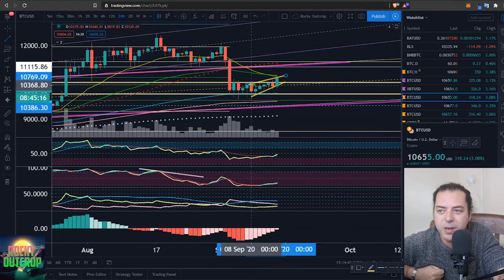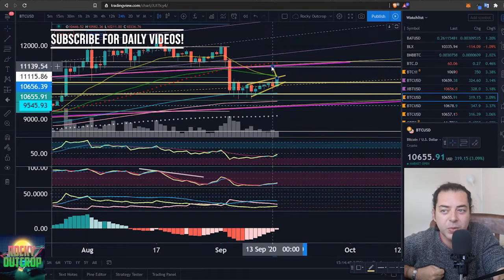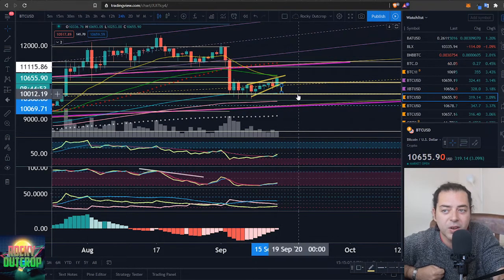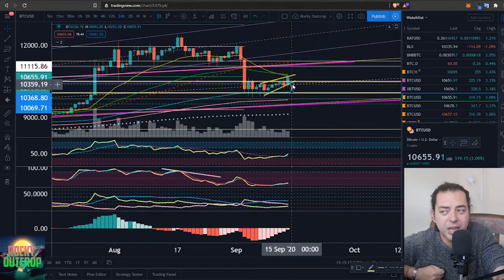But I suppose we can wrap up this story of the rising wedge potential by doing a little measured move off of it. If we did go up towards the top side and did the full thing, you'd be looking at 11,200 potentially. And if you do a 60% area, it depends over the next wee while where that would be coming in, but potentially this fuzzy line a bit down towards that 11,000 area. Or if we go towards the downside, we've got this horizontal line in there that we know of, a wee range area, and that would be visiting the bottom end of our previous range again at that 10,000 point, or just coming in at the median line of this channel here, potentially at 10,350. So that would be the first target to look towards on the downside.